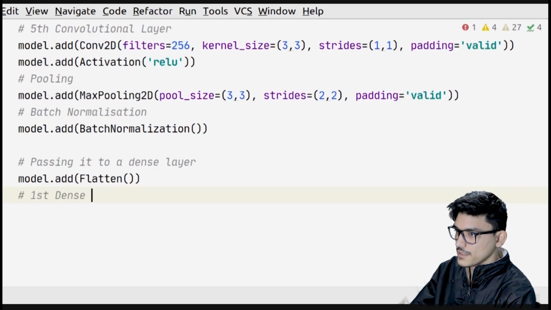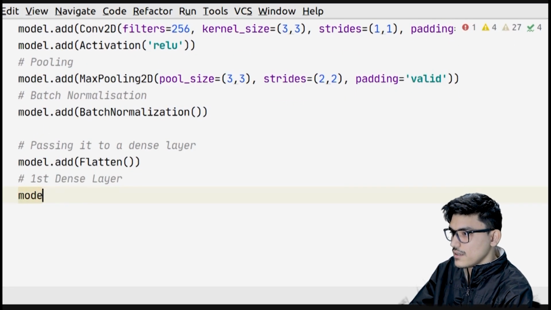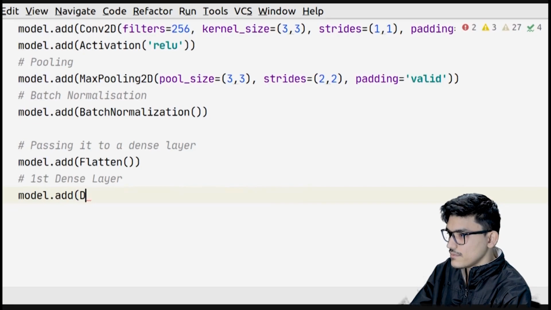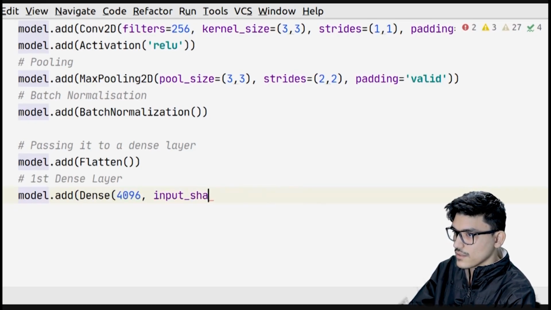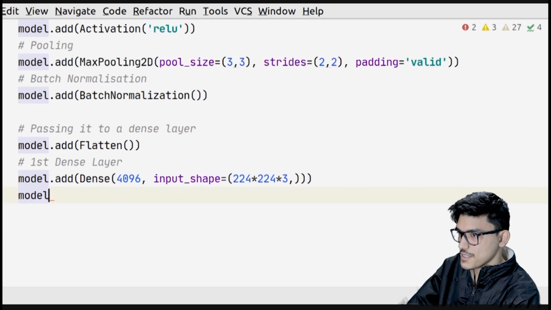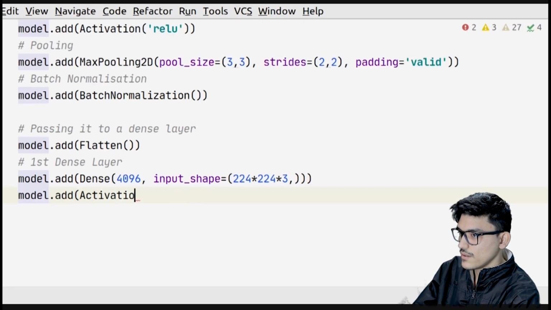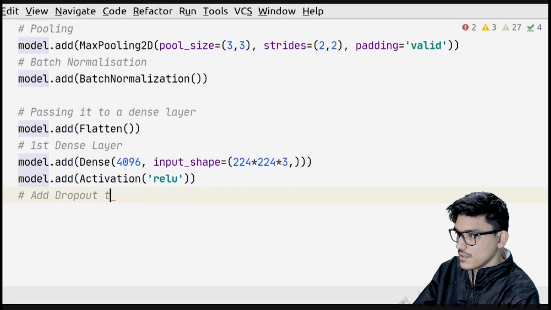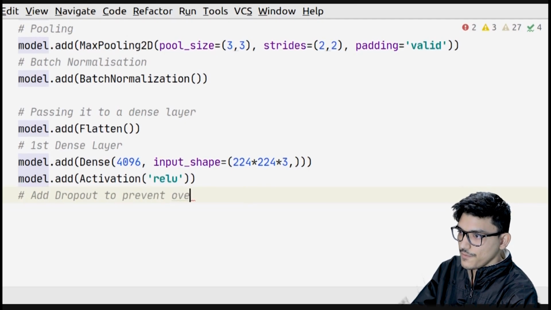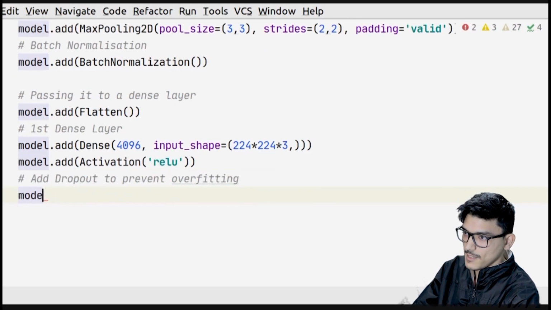And add our first fully connected layer with the activation of ReLU. Then we use dropout of 40%.